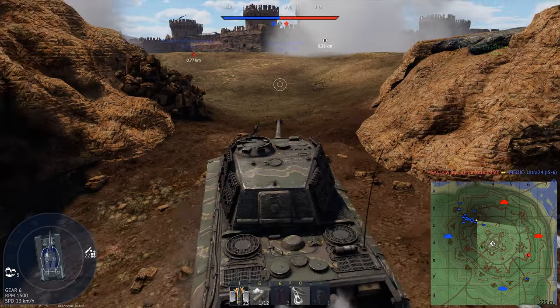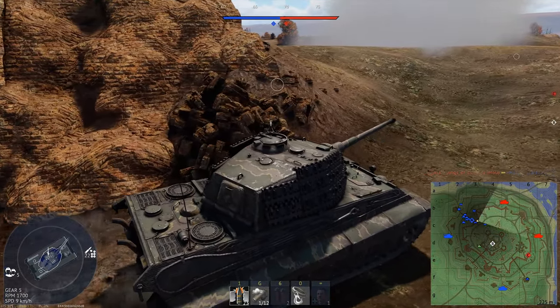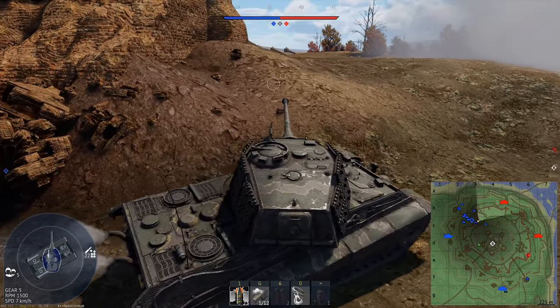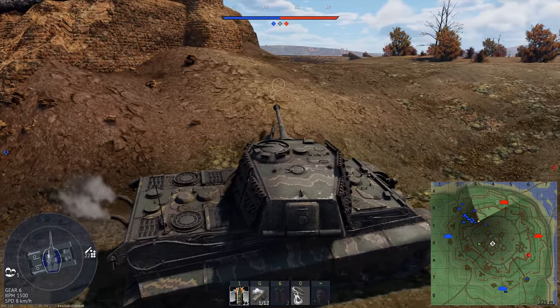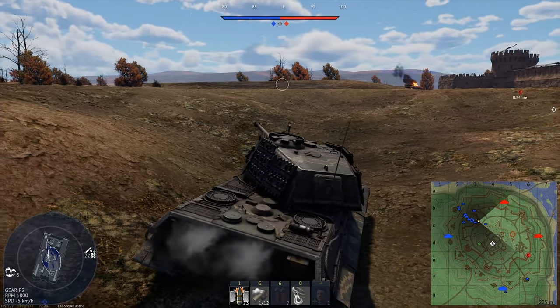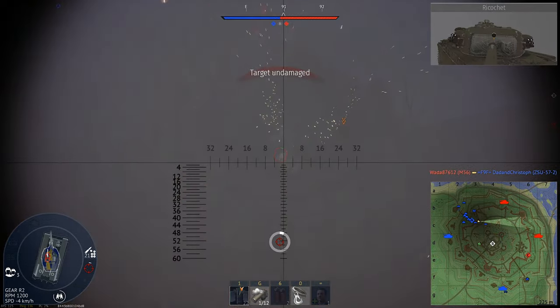Alright guys, welcome to the White Rock Fortress. I hear something to my left. People with fast tanks can usually sneak up behind us super quick. Yep, I see some marked on the map. Oh dear lordy. If he shot my side, I would have been toast.